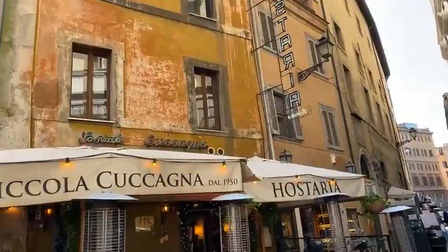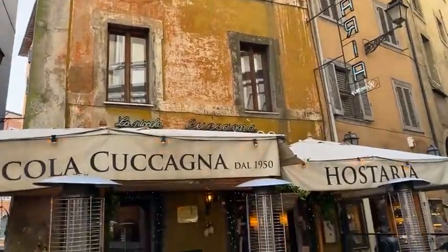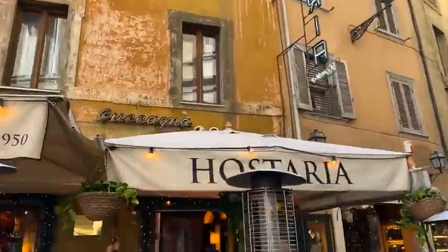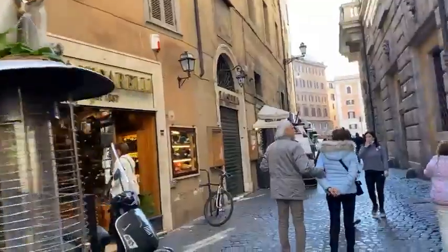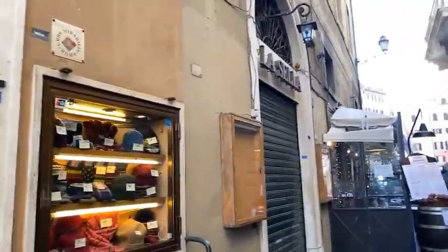I love the melting paint. Look at this. That is so typical of Rome. That's what Rome looked like everywhere when I was a student. So there are a few buildings that have been left unrestored that I very much appreciate. I'm sure they could use some renewal, but oh, look at this.